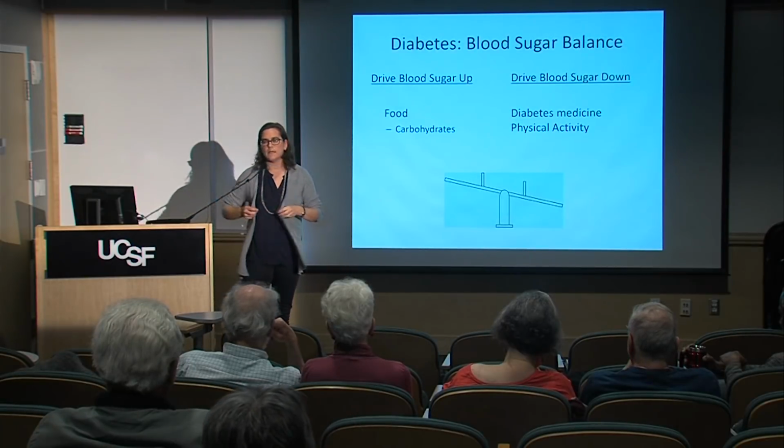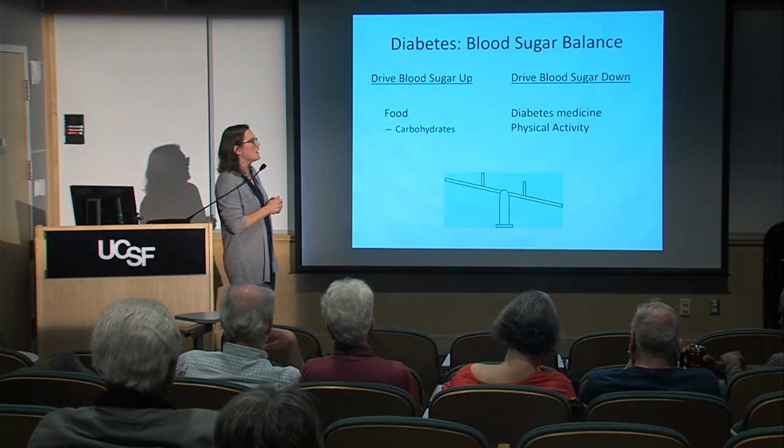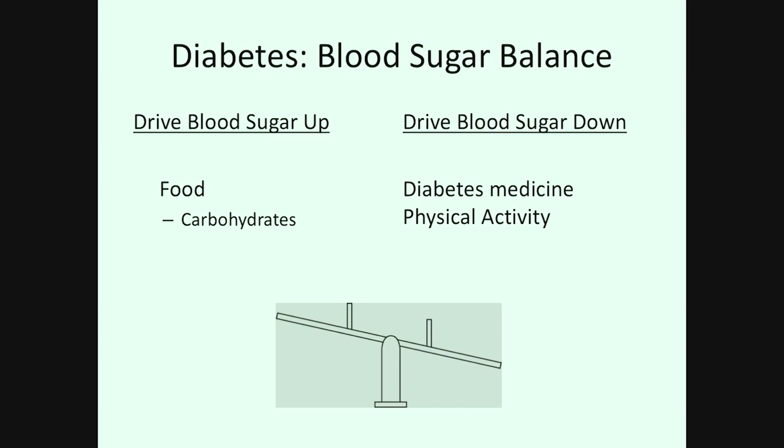So we have been able to take advantage of this to understand what happens with diabetes in the context of food insecurity. And so you have to know a few things about diabetes that I will review just in case this isn't very familiar to you. Your body has a very tightly controlled system for regulating blood sugar, and if you do not have diabetes, your blood sugar is maintained in a very narrow window all the time by the magic of your pancreas and its release of insulin, and it works perfectly.